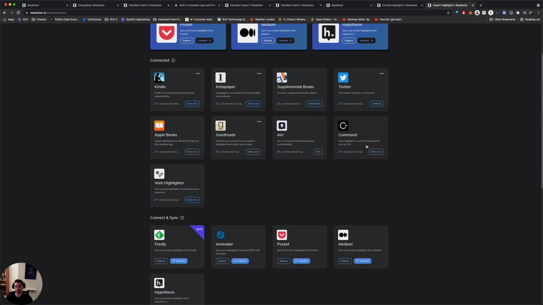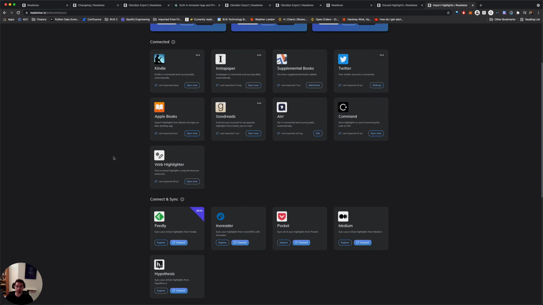I've actually started using it again. I mentioned in my other video that I had some concerns about the privacy. I do use it on my iPad currently because the features of Command are really useful. It's basically Instapaper integrated in a browser. So you'll browse the web and you can highlight things from your browser. I think the user experience is done very well, and it has a lot of value to offer, especially in the future, and especially if you're a personal knowledge management fan.